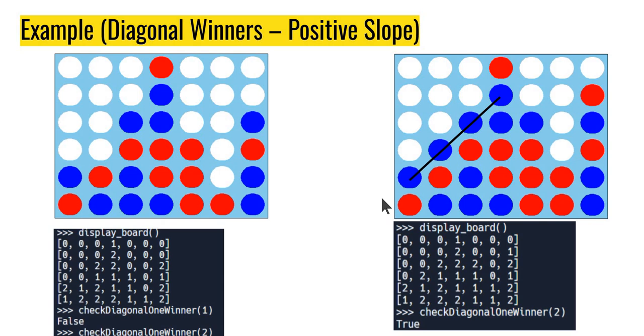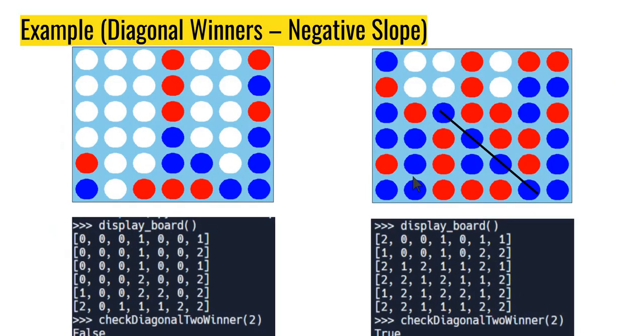A positive diagonal would be something like this. Notice here the four blue circles have come in a diagonal going upwards. So this is a positive slope. That's why I call it diagonal 1, or positive slope diagonal. Basically, these four are in a row across that diagonal. Likewise, the negative diagonal slope would be four in a row along a negative going diagonal. So in the negative slope diagonal, you notice these four coins are in fact winning the game.